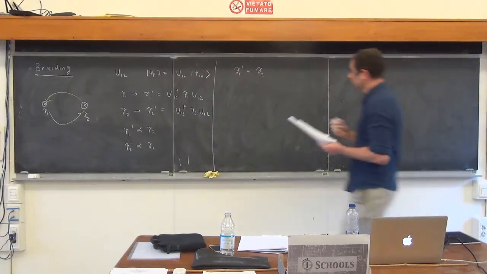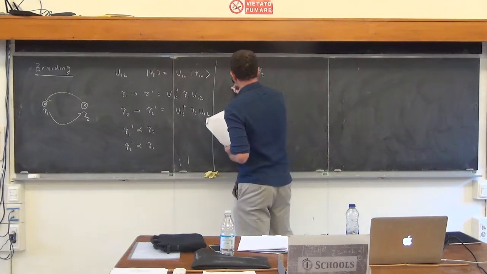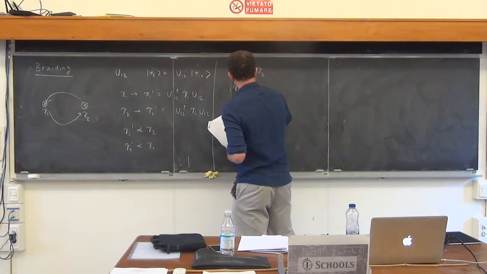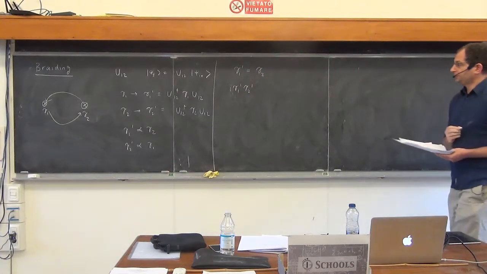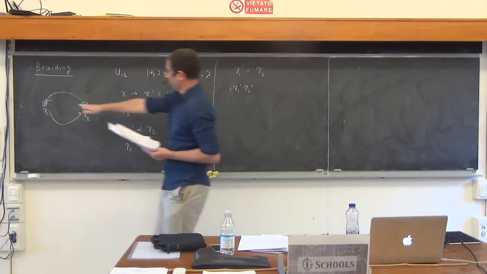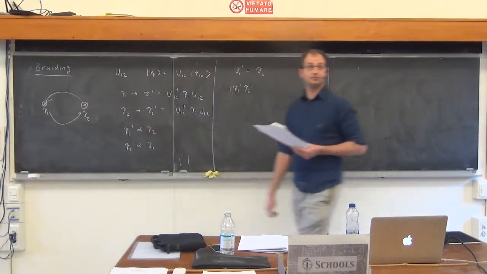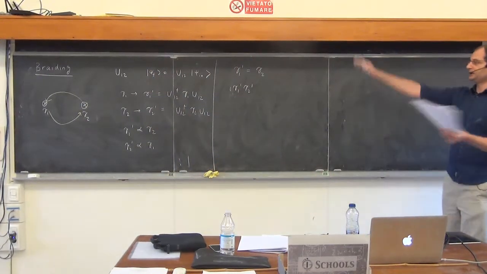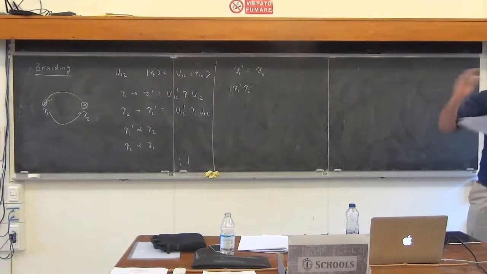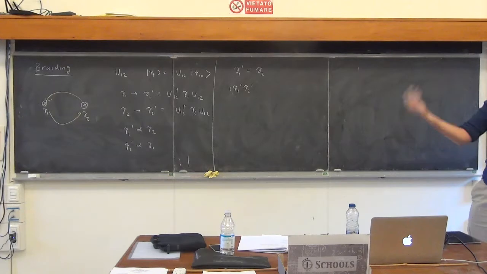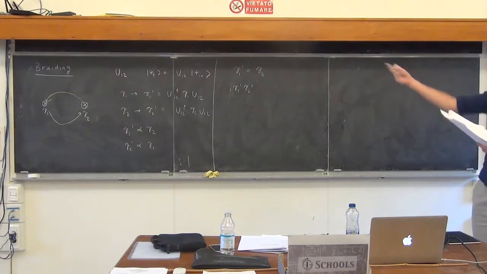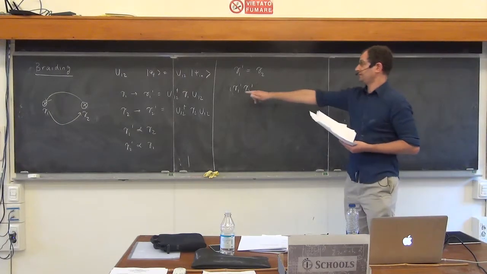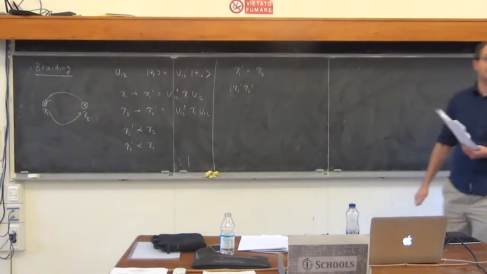And then I can ask, what is i gamma 1 prime gamma 2 prime? That, if you like, is the fermion parity of the system in the low energy sector. If I had only these two vortices and nothing else, everything else was very far away, there are two ground states which are characterized by a different fermion parity, and the fermion parity operator that represents that is precisely this, i gamma 1 prime gamma 2 prime.